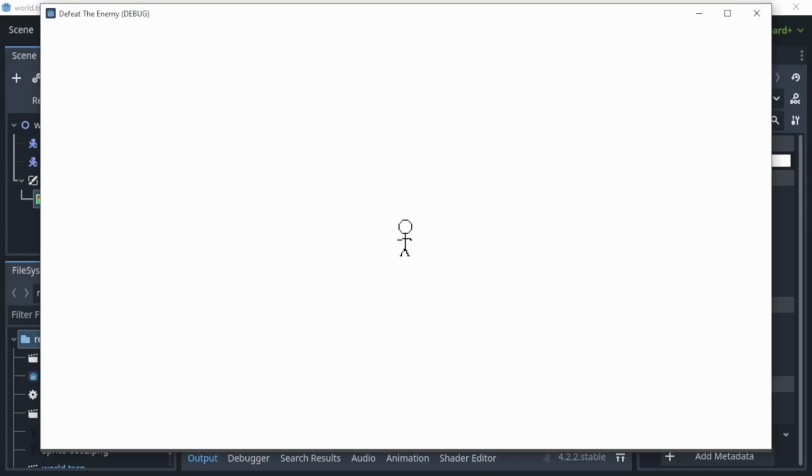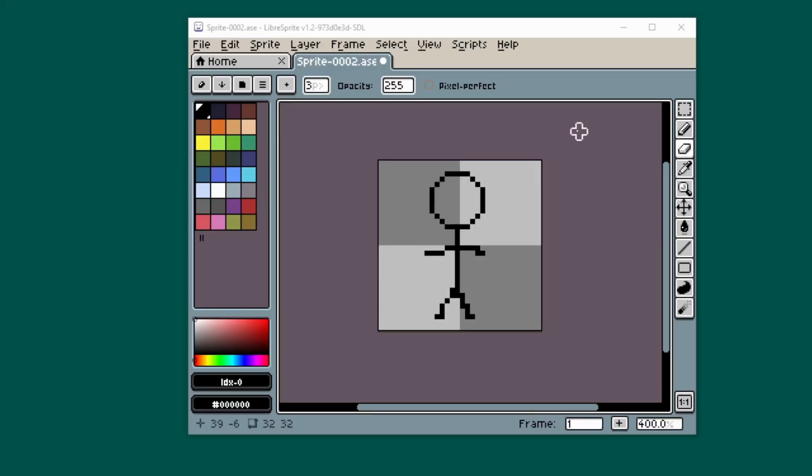But we can do more with our sprites, but that will require us to get out of Godot and start editing the sprites back in LibreSprite. To make just a couple of small improvements to our sprite, I just want to create two animations, one for when the character is moving and one when the character is not moving. These can be achieved by making small edits to the original sprite. I don't want to go too much into it all because at some point I would like to replace the stick figures with something a little bit more pleasing and more aesthetically connected to the world it's in, but we're making small changes as we go.